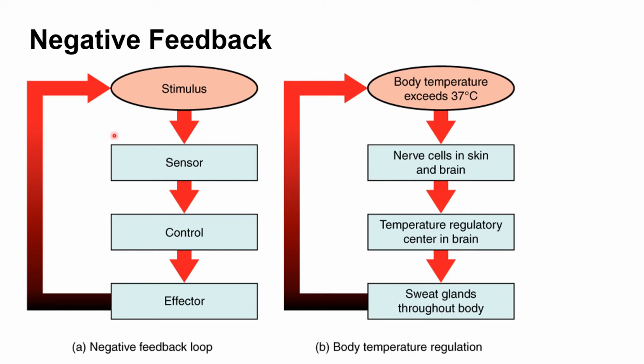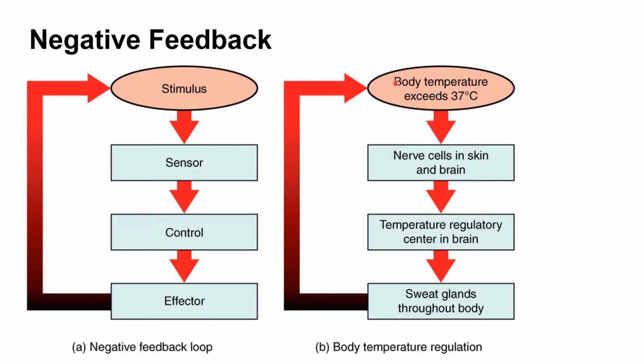In the last video, we learned that a sensor or receptor receives information from a stimulus and sends that information to a control center, which is your brain and spinal cord. If that stimulus is out of the normal range, your control center will then activate an effector, muscle or glands, in order to normalize the stimulus back to normal range. So let's look at a real-life example.